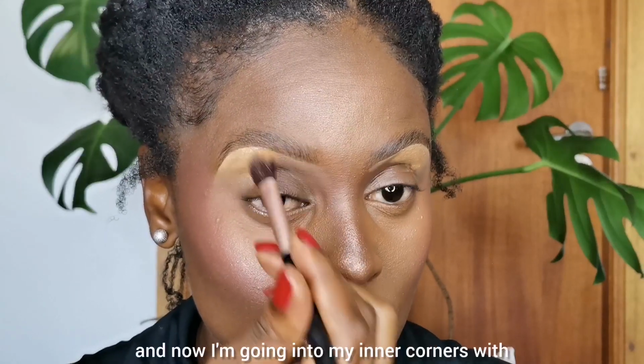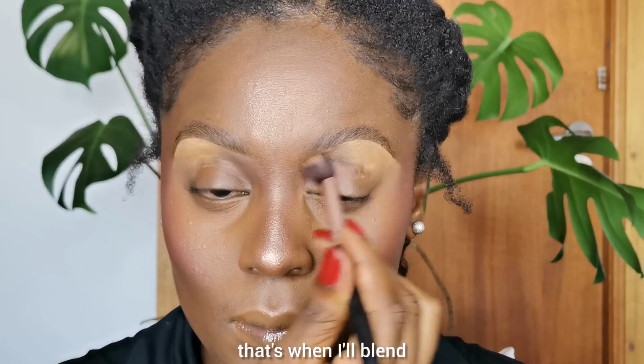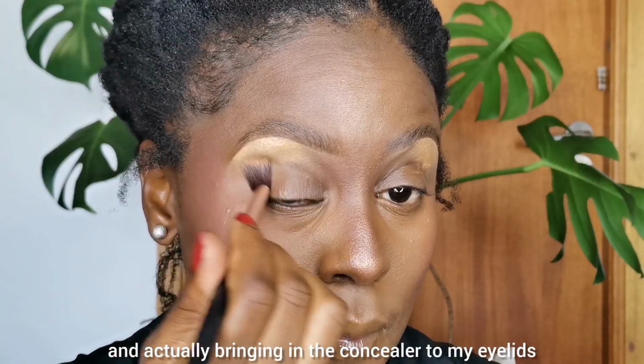Yes, and now I'm going into my inner corners with the same fluffy brush. When I'm done with the inner corners, that's when I'll blend what's left of my lids and actually bring in the concealer to my eyelids.